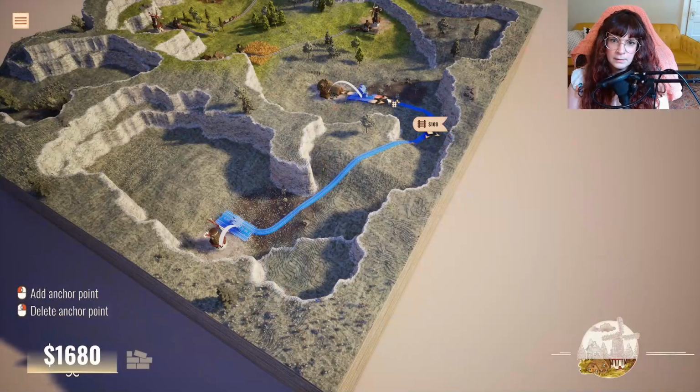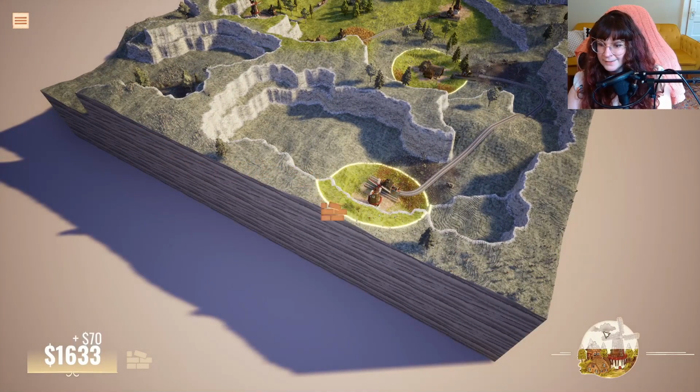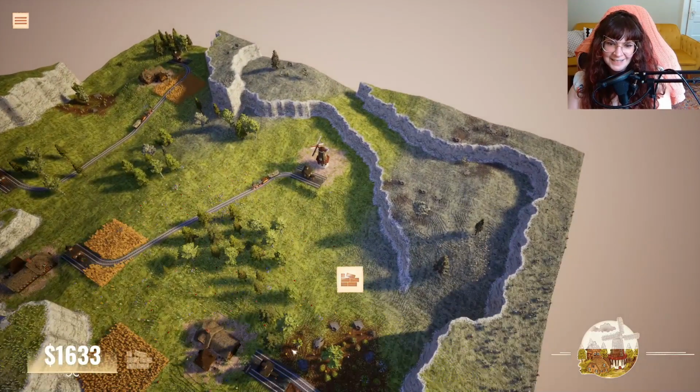Okay. Okay. And then connect to that. More trains. And now we're in business. Look at this flourishing civilization that I have created.